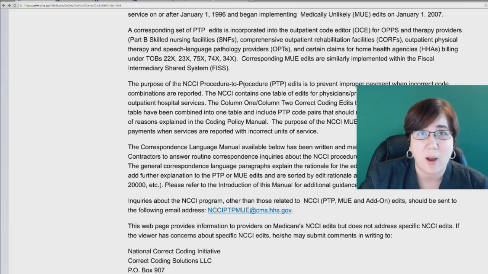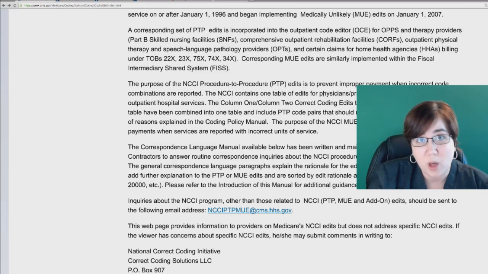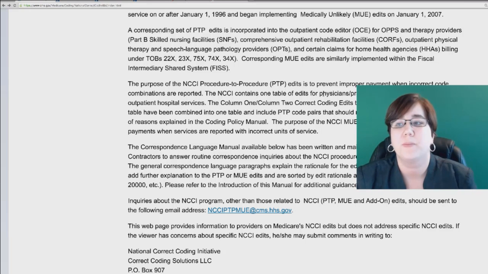They're telling you how one procedure relates to another. So that's why they call them P2P, or procedure to procedure edits. And this is set up in a table format, so you can check one code against one other code at any particular time. And it has two columns of codes, just as we'd expect, right? Your column 1 and your column 2, because I'm checking two different codes against each other.